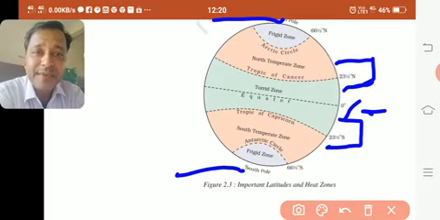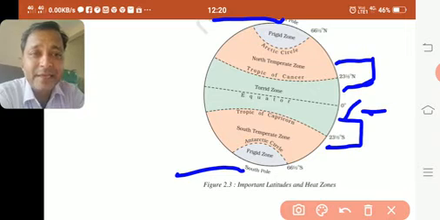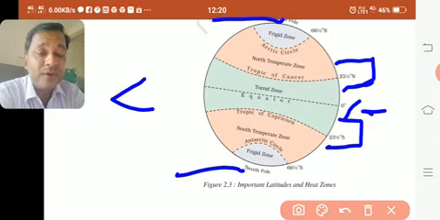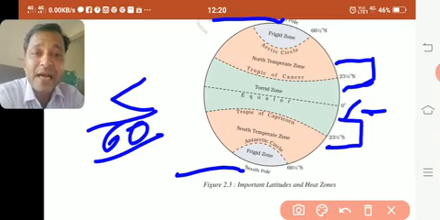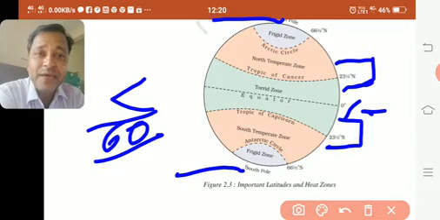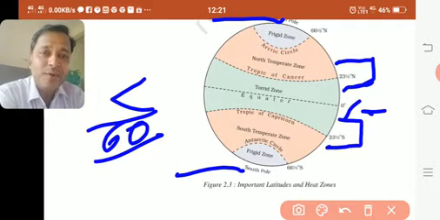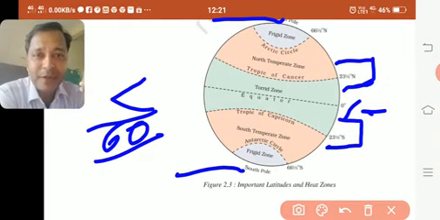Now we count this in degrees because, as we saw in the video yesterday, it creates a kind of angle from the center to the equator. That is degrees. And also, between two degrees we have 60 minutes, which we call 60 arc minutes. So 23.5 means we can say 23 degrees and 30 arc minutes. As of now, in class 6th, it is okay for you to write 23.5 degrees north. Fine. It is the Tropic of Cancer. When you go 23.5 degrees south, it becomes the Tropic of Capricorn.